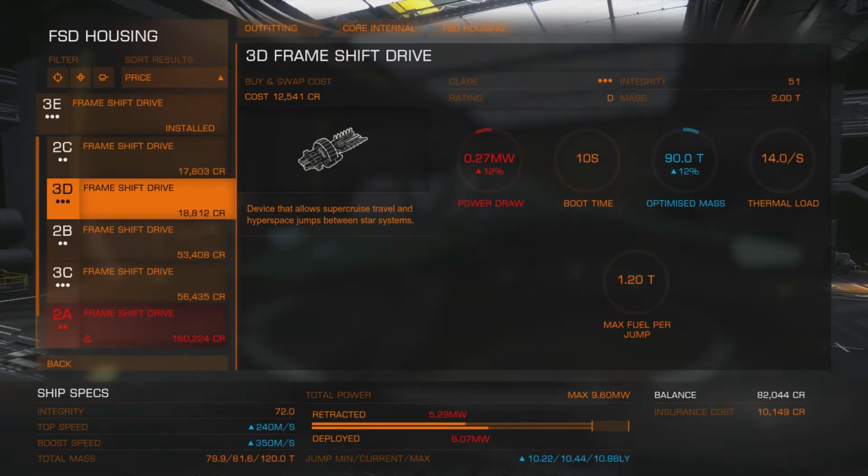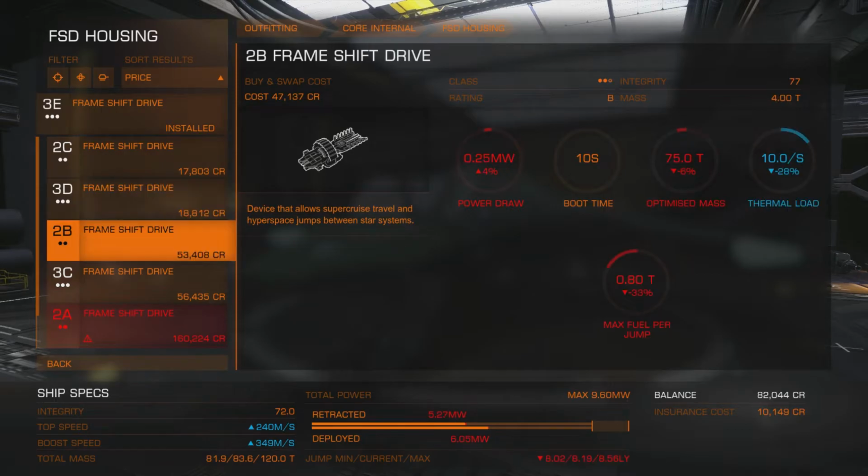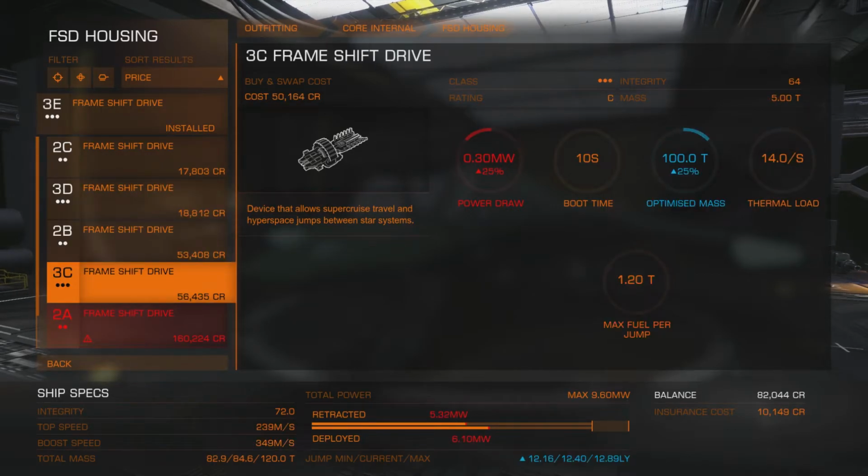Here's me staring at it going, I don't understand, why isn't that working? The 2 is the tier 2. We can actually fit a tier 3 inside here. And we've got a class C. That's actually pretty good.